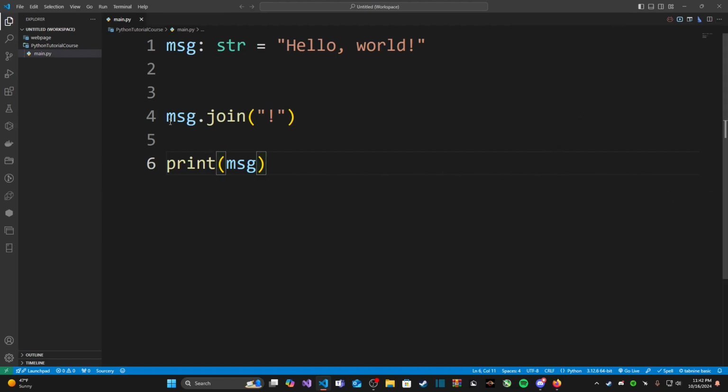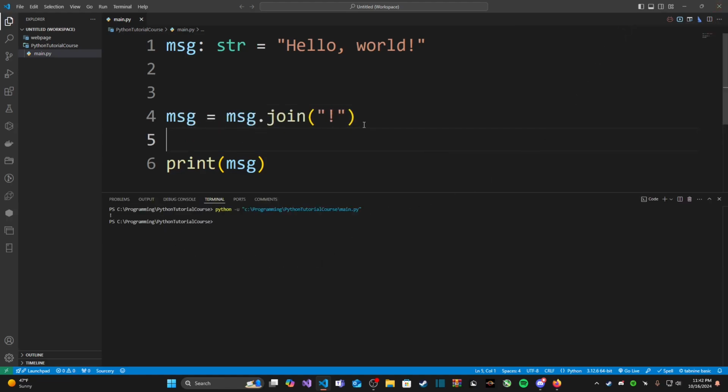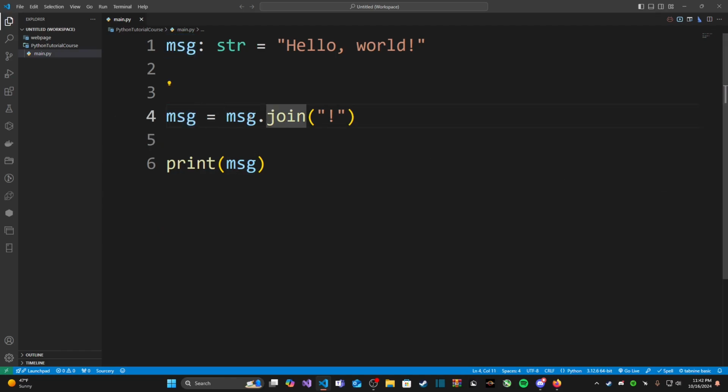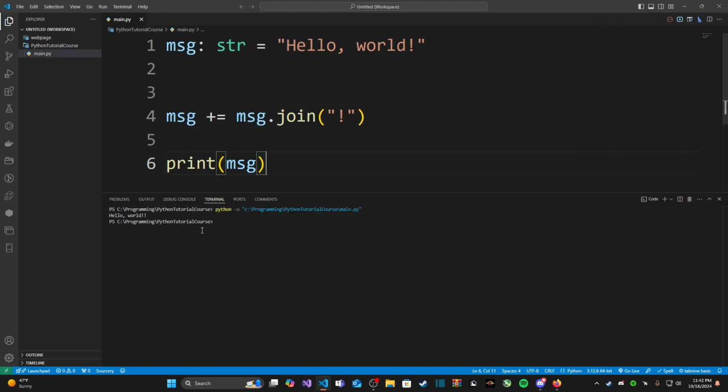And whoops, I forgot to type in message equals. Actually, hold on, wait a minute. That should do it. There we go. Sorry guys, it's been a little while since I really programmed in Python, but as you can see, we now get that extra exclamation point inside of our string using the .join method.